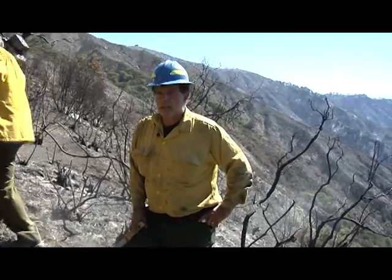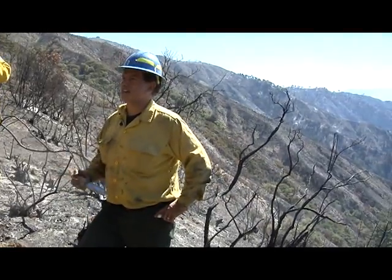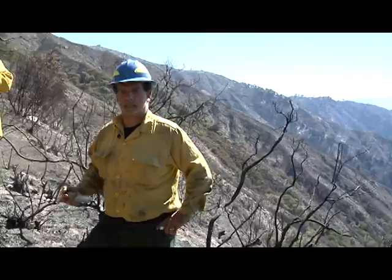By the time it starts raining, the effects of the fire start drifting from people's heads, and over time they start forgetting that this could be an active landscape. So when the weather service puts out flood warnings, heed them and do whatever they're saying, whether it's evacuate or just be careful. The weather service will be giving warnings for probably 2 to 3 years after the fire. So it's very important for people downstream to listen to what the weather service has to say.